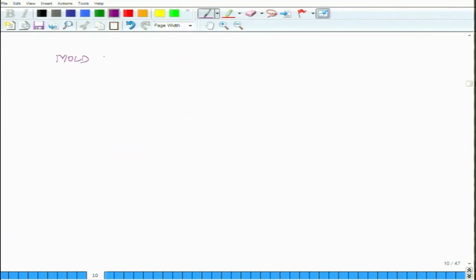Mold preparation. This is a very important stage in hand layup process. So, suppose I want to make a shape, suppose this is the shape I want.